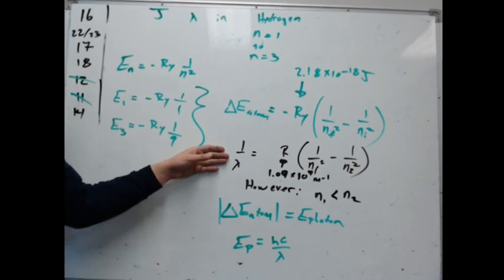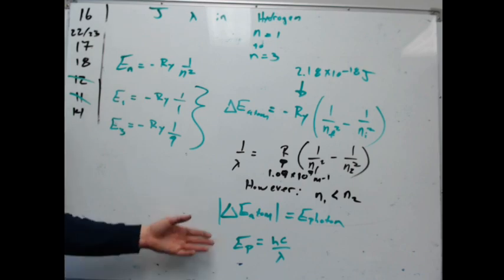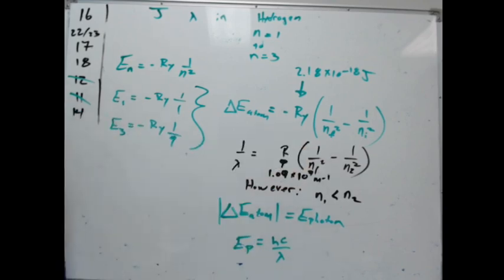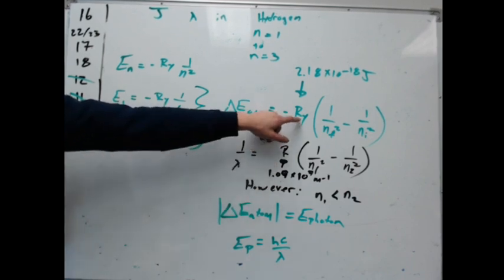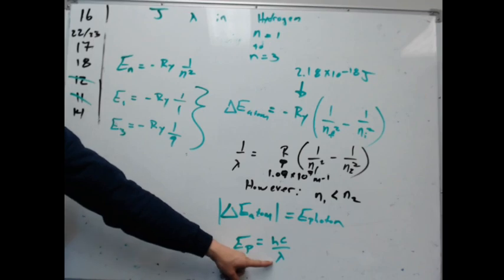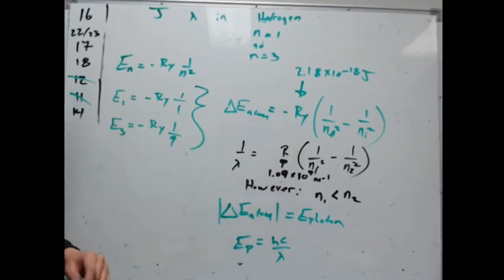And he was like, look, I noticed the lines for a lot of these atoms follow this 1 over n squared pattern. I don't know why it does that, but I notice it. And from noticing that, I can write this equation that tells me the wavelength related to this 1 over n squared pattern. So this is technically the original. This is the one that comes out after we understand quantum mechanics and the photon energy. Rydberg actually did his work before photon energy and quantum mechanics were understood.